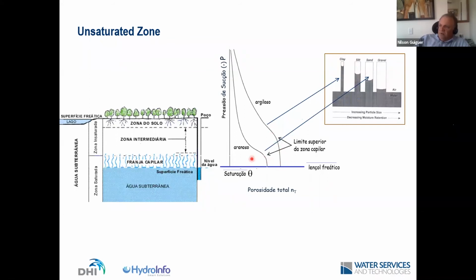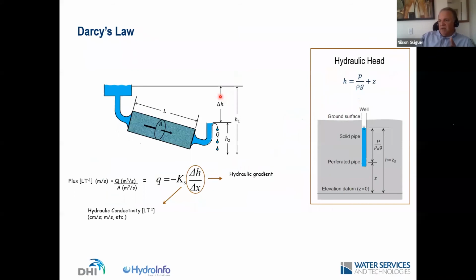You have one zone here where basically the soil is saturated, but already it's negative pressure. So the plant, to get water from the soil, has to apply a suction. So it's negative pressure, but already saturated. That's the capillary fringe. The size of the capillary fringe depends on the size of the pores. And you have this relationship between saturation and negative pressure for each type of soil. Remembering Darcy's law, flow is directly proportional, and this Ks is the saturated hydraulic conductivity, depending on the material.